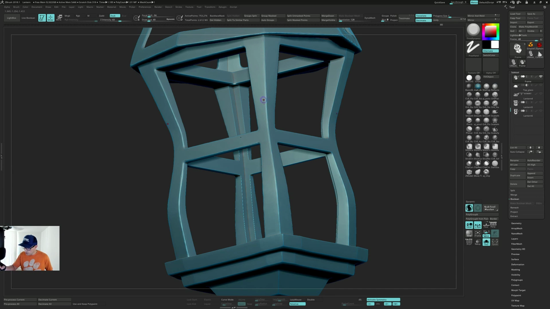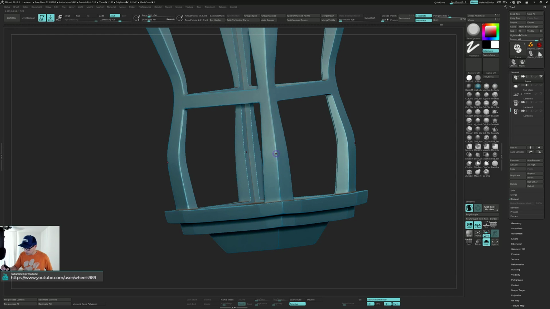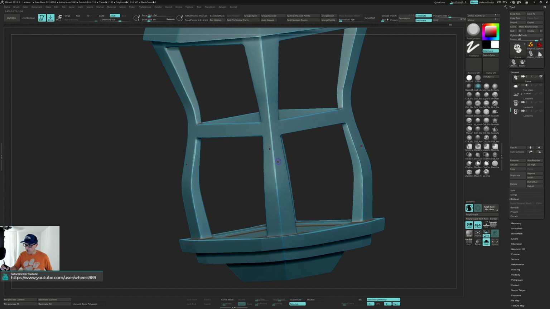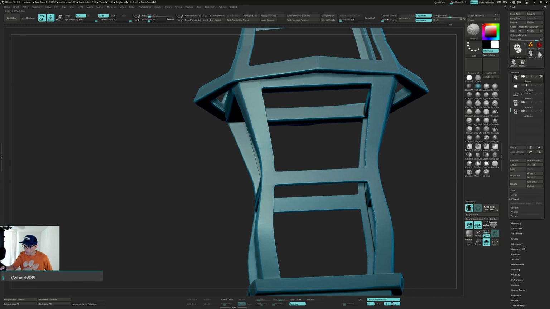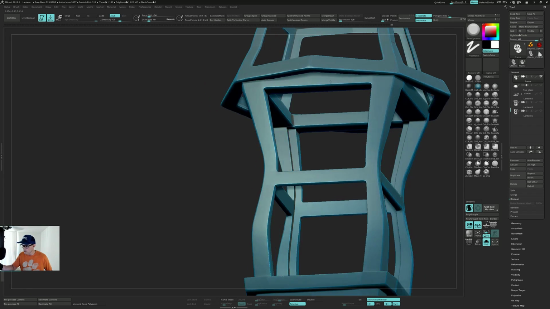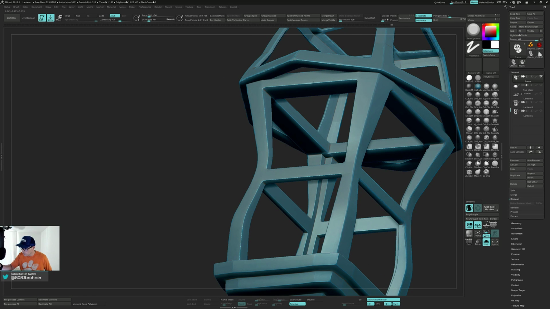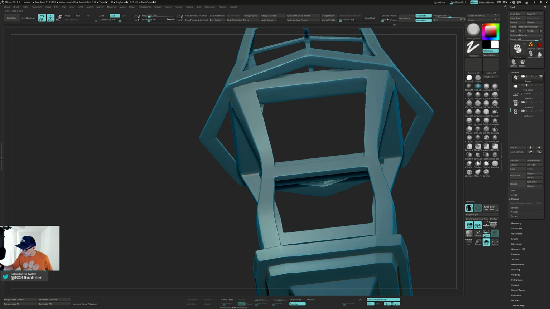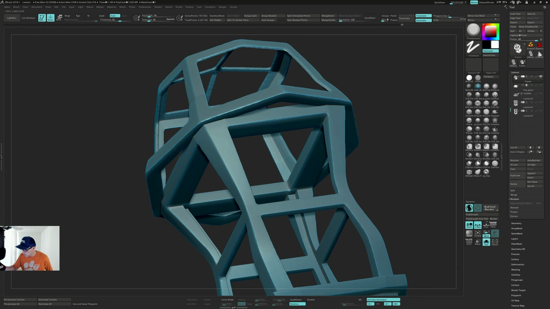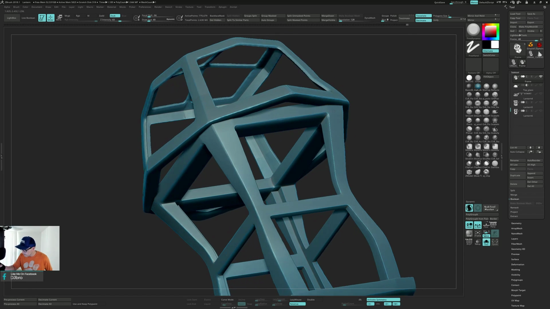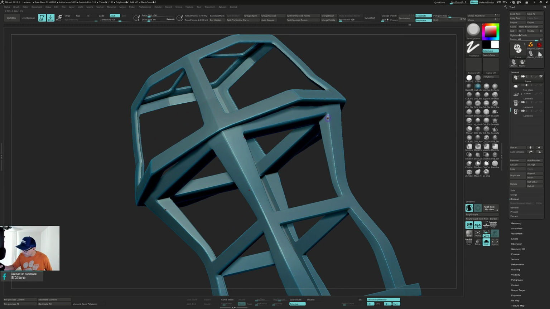And I will try to add some surface noise to this, very, very subtly though, just so I can make sure that there's something of interest and something for the normal maps and texture maps to work off of in Substance Painter, which I'm hoping to get this into by Friday, but I have been so slammed at work that I haven't had a lot of time to work on stuff at home.